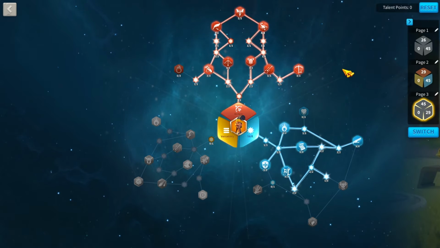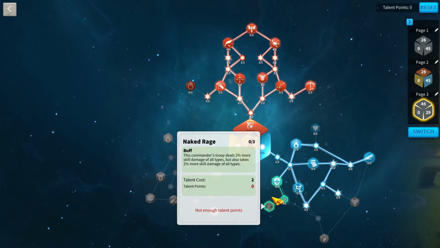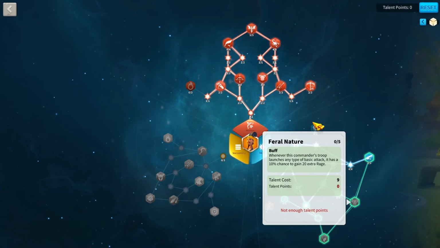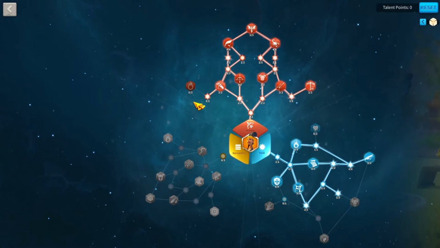The other option is going all in on the Archer tree, and it would look pretty much identical to this. And as you can see, I didn't end up going for Naked Rage at this point, because if you're running all Archer tree, you're probably running him with someone that's got some type of a single target damage, because you're not as interested in going for that active skill. That's why you don't have Feral Nature. This tree, I mean, it's slightly worse, I want to say, than the other tree.